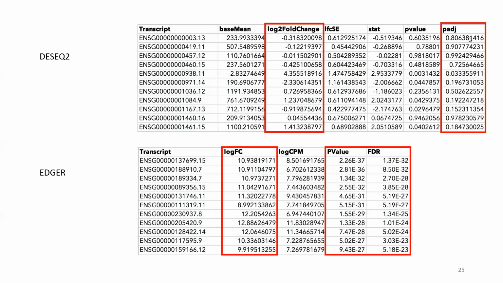False discovery rate is a measurement which was devised by an Israeli statistician dealing with microarray data in the 1990s. Now, this is a very important concept, the false discovery rate. FDR was first used in the context of microarray, so that you can account for these high throughput observations, which are many. There are thousands, there are millions. The t-test, on the other hand, was originally developed for a much smaller number of observations. It is more suited for tens or hundreds, and not for thousands or more. So that is why the algorithms that you can see on the right use FDR, adjusted p-value, and all these things to give you that specific quantification of the RNA expressions that you are trying to do here.